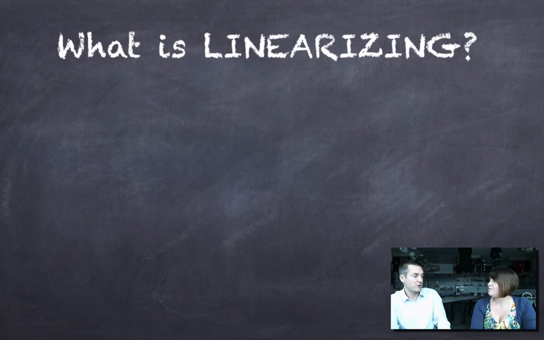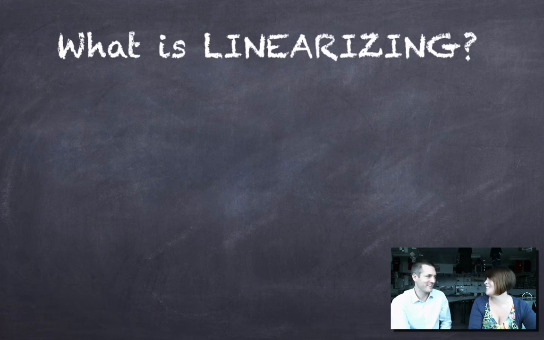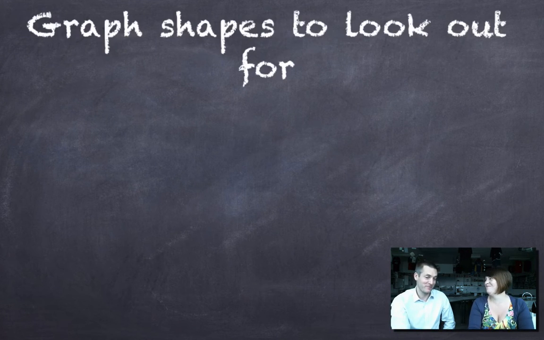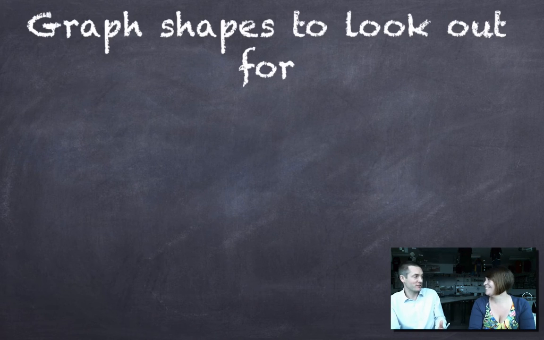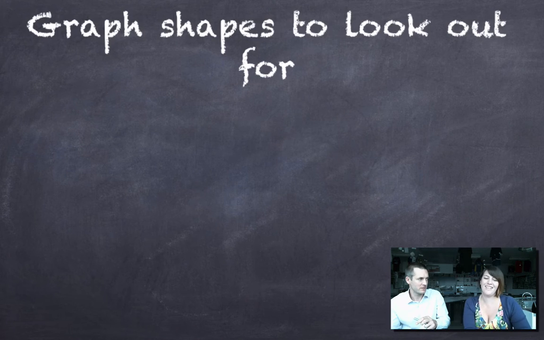Now we're going to talk about what it means to linearize something. Basically, linearizing is if you've got some data in Excel that doesn't look like a straight line, just turning it into a straight line. That word looks really complicated, but it's actually really simple. That's right. But if we're going to have a chance of doing this, the maths behind it is quite complicated. So what we want is a nice simple way of spotting shapes of graphs that will give us a better chance of doing it without having to understand the complicated maths.